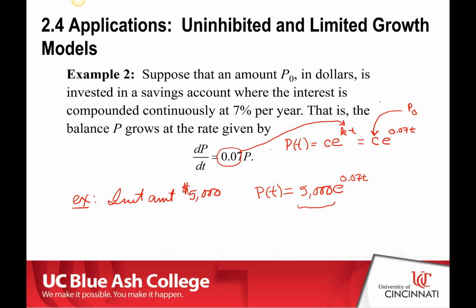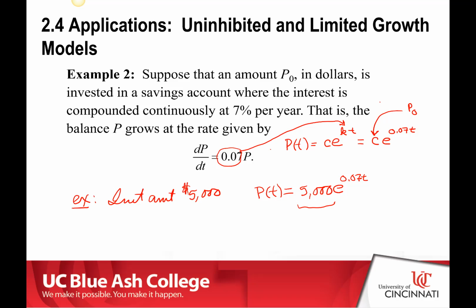Now the thing with retirement to keep in mind is you're going to have a 5,000 e to the 0.07 t for the first year, aren't you? And you're going to have another one for the second year, and one for the third year, and one for the fourth year. So you got a whole bunch of these going on, don't you? Each of them running a different number of years. And to figure out the total amount in your savings, you would have to add them all up. Next semester, we'll figure out how do you add a whole bunch of stuff up where it's all changing.